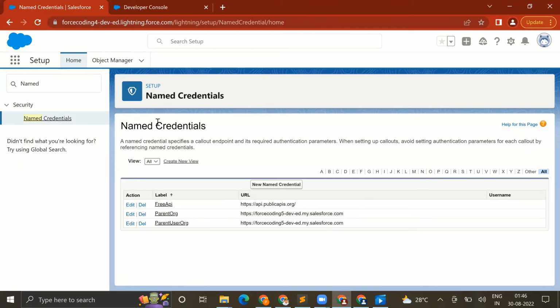So that's the reason you have this option in your profile where you can assign the per user type of name credential so that your users can authenticate themselves using their credential, because they don't have the option to access the name credential. The only way to give this name credential access is by providing the customized application permission to that particular profile, right?